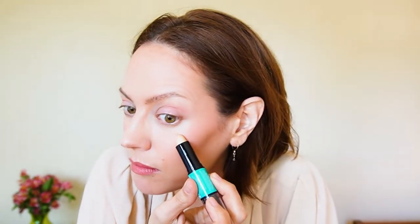Okay, so I'm kind of in the highlighter a little bit, where I like to use it right here on my cheekbones. Now, I do not like what they did in the Boomstick commercials where they're like, I'm gonna highlight my brow bone. That's not always a great idea, especially not for someone that has such chonky lids like me. I don't want too much attention up there. So what I'm gonna do is my usual, where I'm gonna highlight the tops of my cheekbones and see how that looks first. Adds a little shimmer, which is nice.